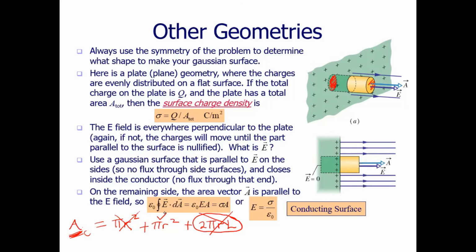We only have the flux through this area here, which is the pi r squared. So when we talk about this area here, we are only talking about the area where the electric field lines are passing. And in our case, specifically, we are talking about the area of this circle here. Because at the back here, no electric field lines are passing, and on the curved surface, there is no electric field there. Are we together? Was your question answered?